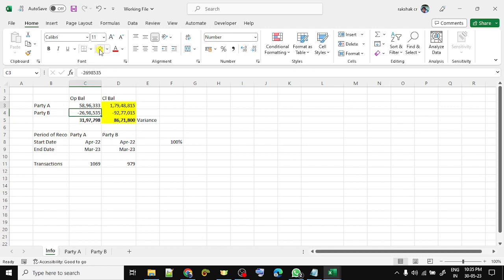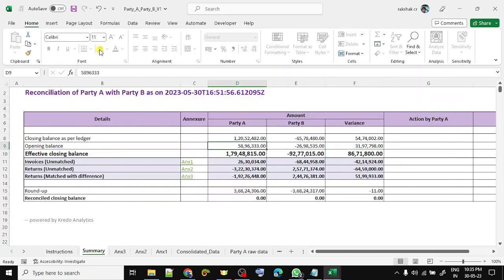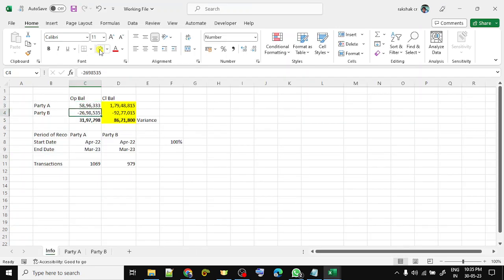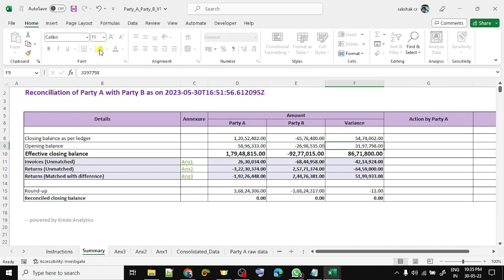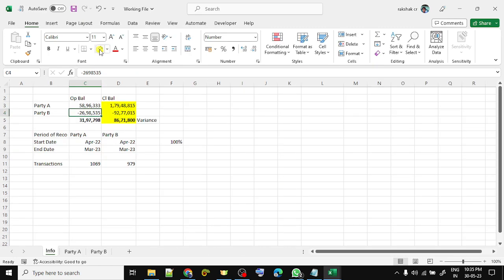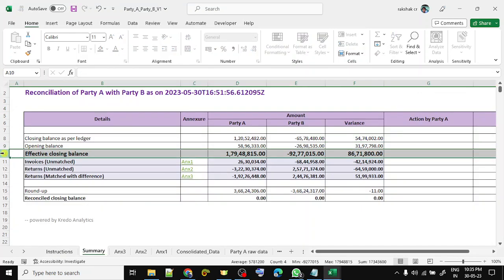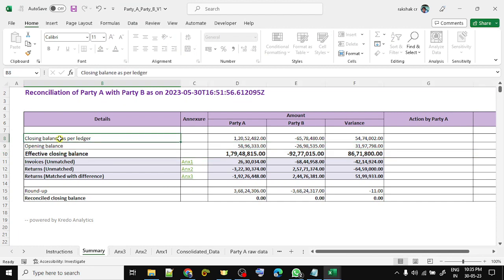This is fine. Check opening balance. Opening balance is good, you've copied from there, pasted from there. Variance is 3197,997. Perfect. This is all matching. This is your closing balance, this is your opening balance, and this is actually your net transactions for the year.